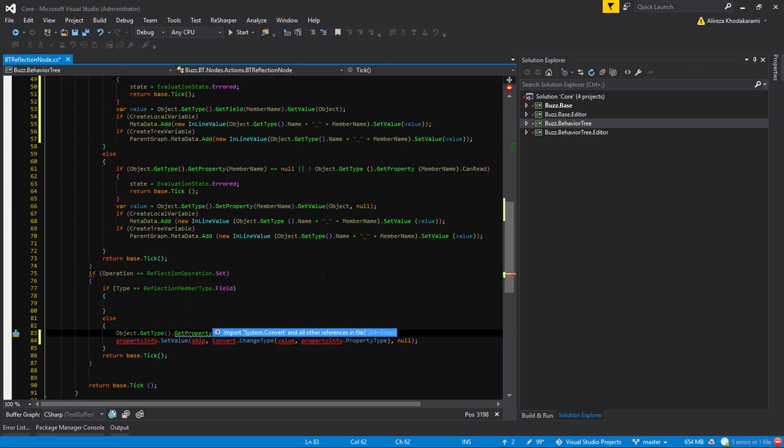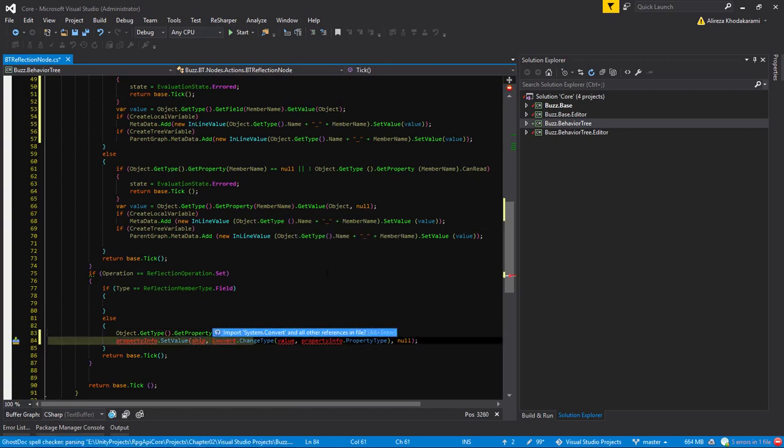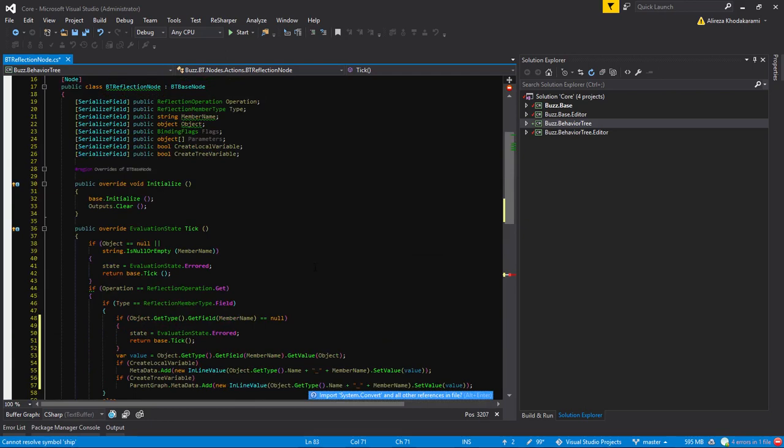Then let's say dot, we need set value directly here. And I forgot something. When we are setting something, we need the value.